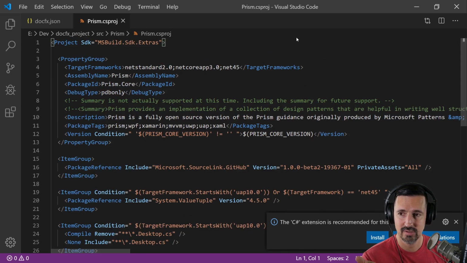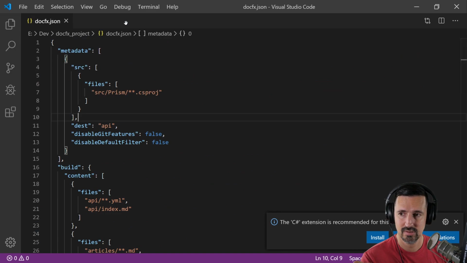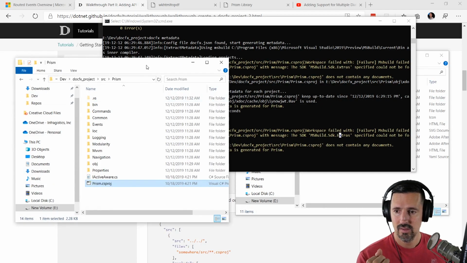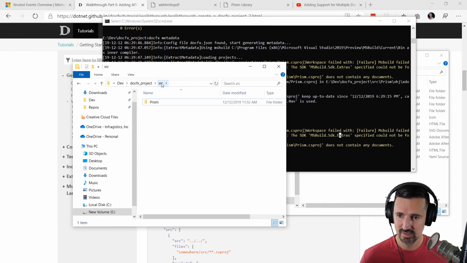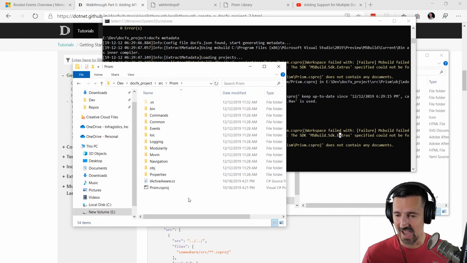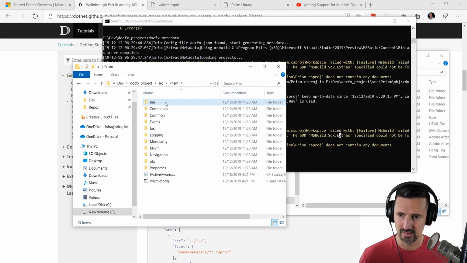This should open. Because all I did on this one was I copied the Prism project into the source folder. It doesn't have any global.json. Let me delete that.